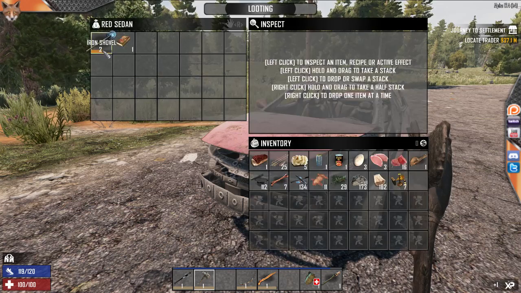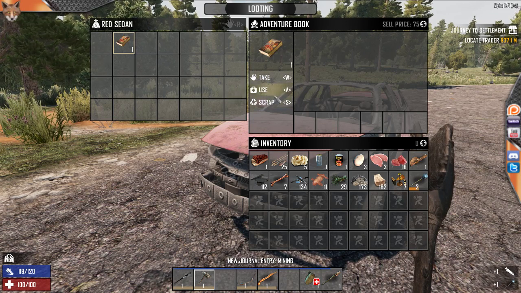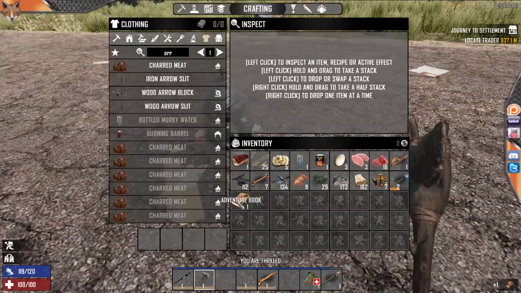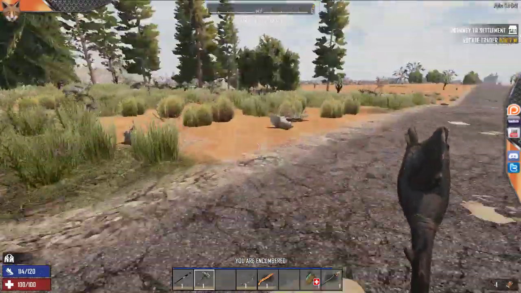Okay, what have we got in here? A iron shovel. Take that. And we have a adventure book. Does that get me any skill points or anything? You are thrilled. Nice. Okay, I think those sell for a little bit, but other than that, not really worth hanging on to.